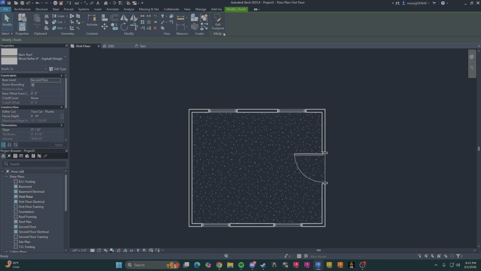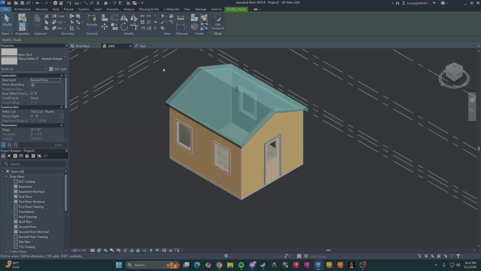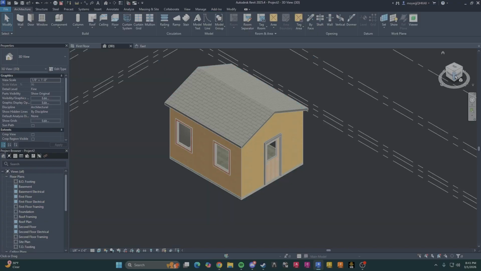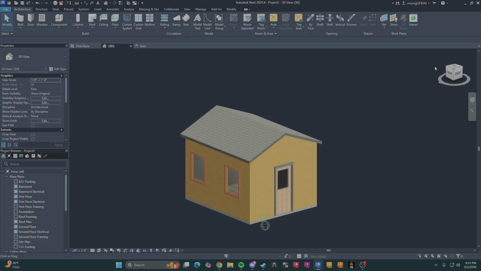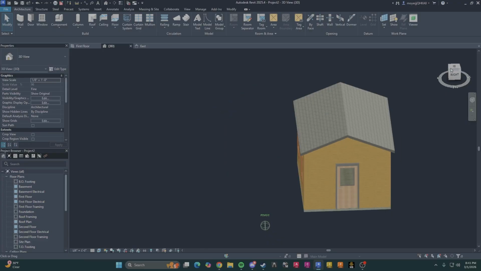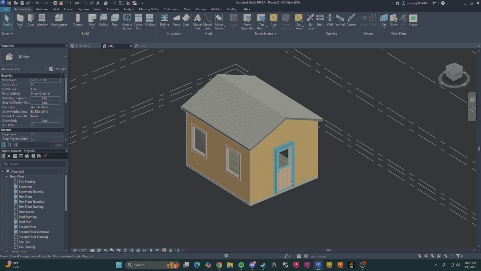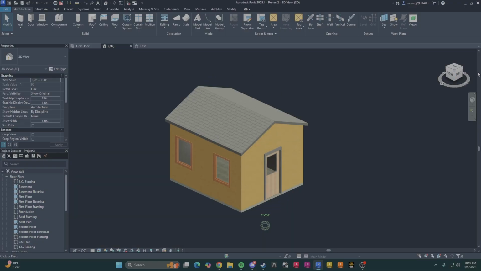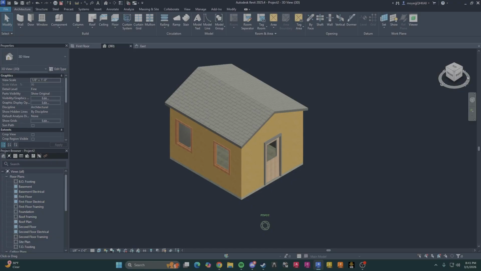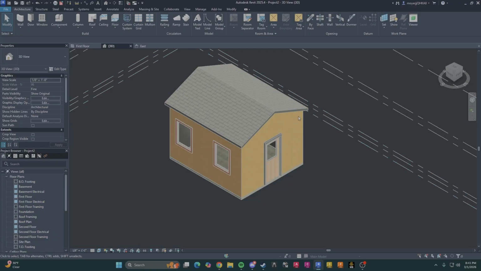And if we do that and hit OK and go back to 3D, you can see that the roof is a lot shallower. And now we have an overhang. So this looks a lot more realistic. And we can actually also add a lot more things to this. But this is just a basic shed tutorial. I just wanted to show you guys how to use the basic tools in Revit and how to model something fairly quickly so that you can master these tools and start crafting things that you want to make.